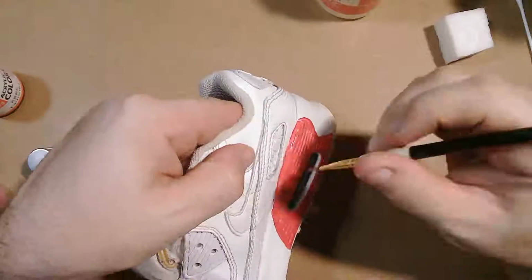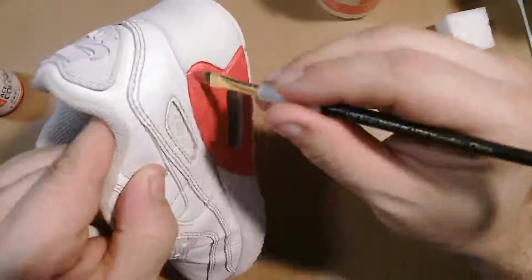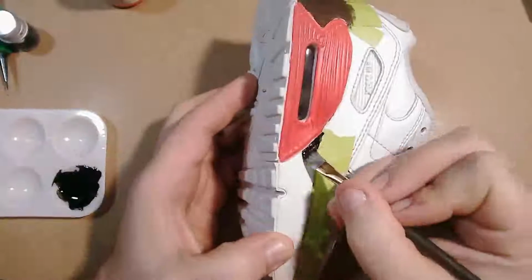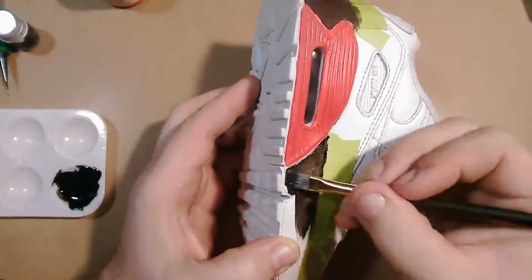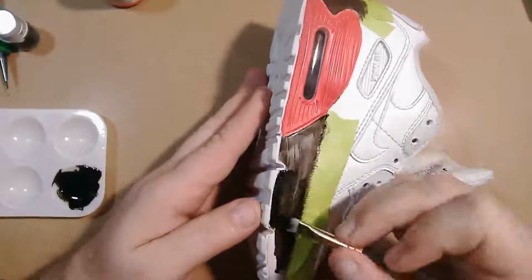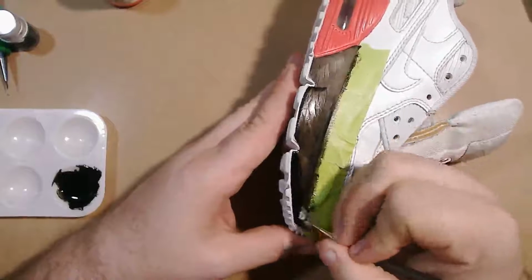I thought the red would look good on this little spot on the part of the Air Maxes. Then I just went over it and painted it. And then I taped up, and I did the same thing with the black. So I put thin coats like always, like we do with the Angelus paint.